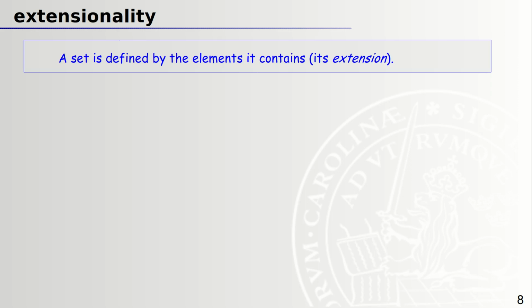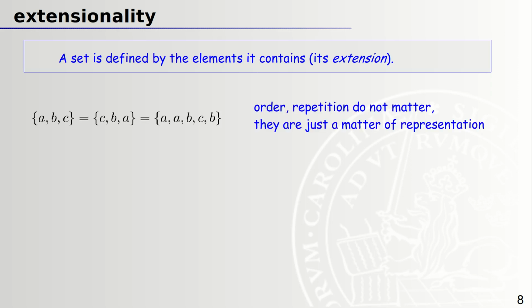That's just a fancy word for the stuff in a set. Two sets are considered equal exactly if they contain the same elements. We say if they have the same extensions. This means that it doesn't matter which order we list the elements of a set in, or even whether we list some of them more than once. Remember that an object either is or is not in a set, and that's all there is to it.